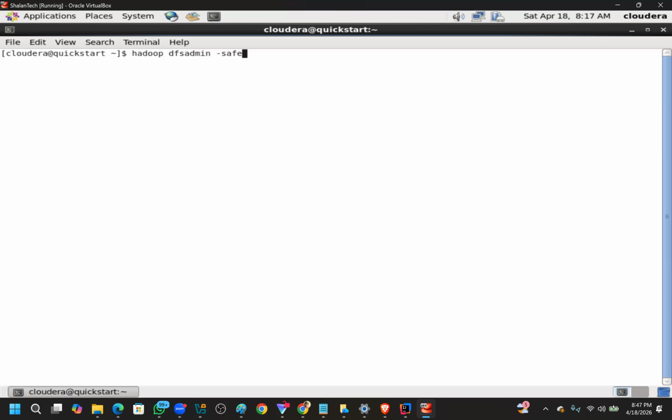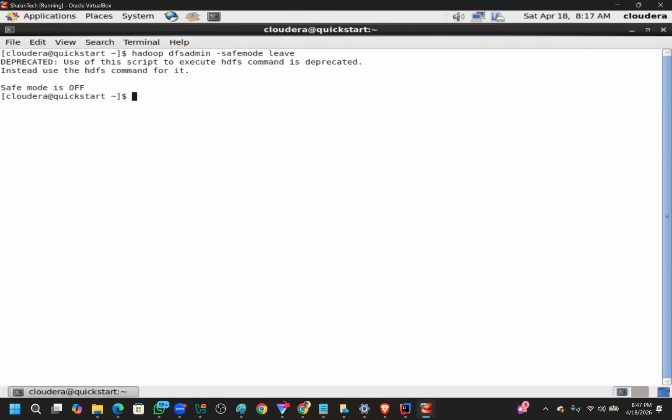Else you'll see this. This is the second time it has happened. I think the first time it was Mira, and I shared the sudo service commands to start the data node and name node. So this is the only command you have to use before doing anything in Hadoop. Sometimes these nodes go into safe mode. Okay, safe mode leave, the first command. All good, safe mode is off.